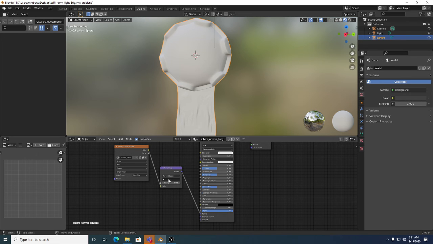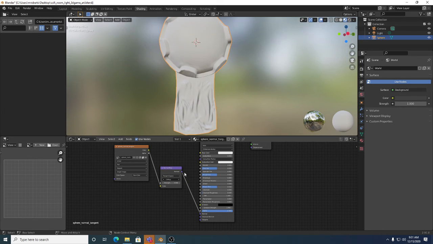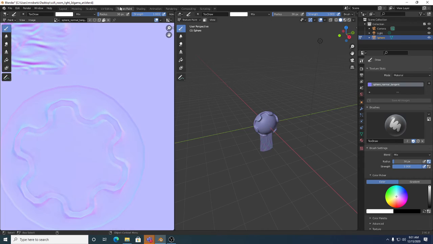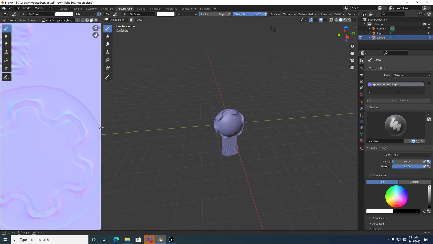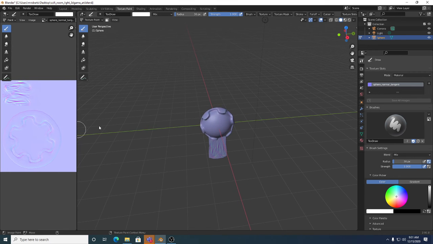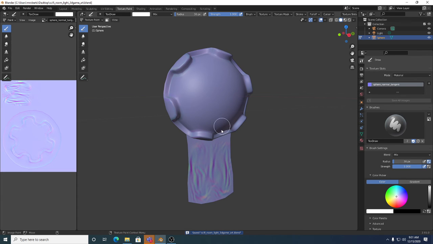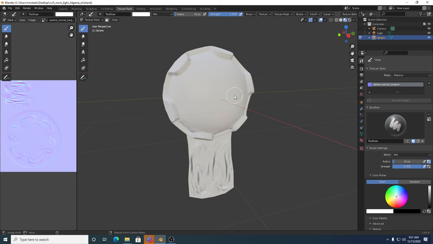And then you can, of course, maybe tell it to use the proper UV map, although usually that doesn't matter too much. And you can tell the strength to be up so you can see the fabric folds better. The only thing I've noticed with that preview map in 2.91 is that it tries to plug it into the alpha channel instead of the normal. But like we said, you just click and move it. Super, super easy. We can go to texture paint here. I can minimize this a little bit. There we go. And I'll save that. And of course, we can go to material preview right there.